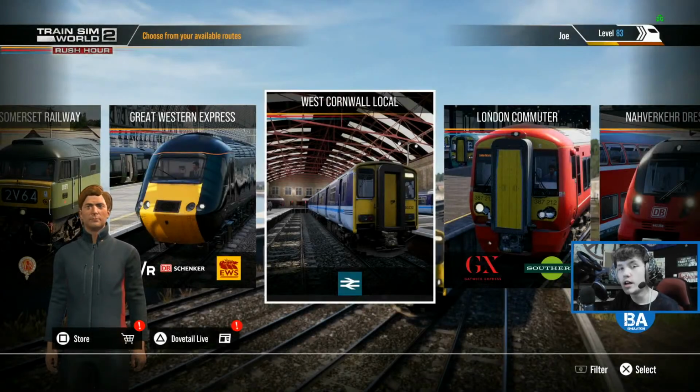Welcome back everyone to another Train Sim World 2 live stream. We are on the West Cornwall local. This is going to be on the PlayStation 5 version, so we get all the layers and all that sort of stuff, which will be quite cool. Obviously, big thanks to Dovetail Games for giving us a code to show off the PlayStation 5 edition. Much appreciated.